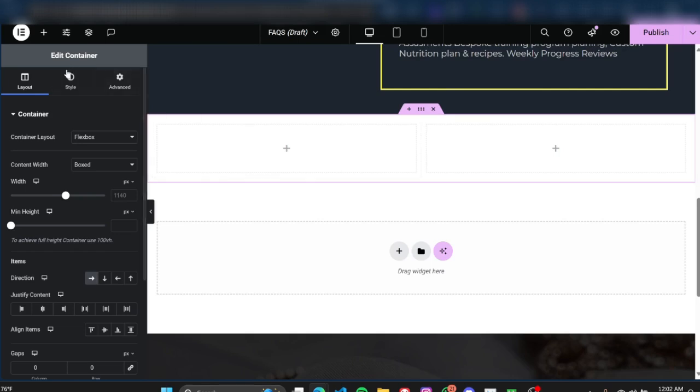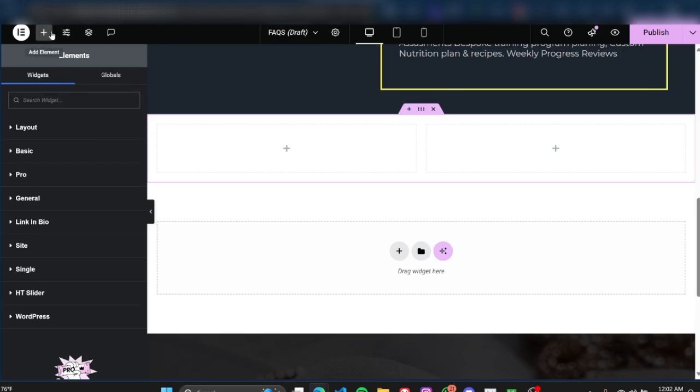As you noticed, the things over here changed because now we're editing this container. But let's say I don't want to edit this container right now, I want to add some stuff into it. So I'm going back over here to click on the plus button. If you're still using the old Elementor back-end interface, you would see the little Rubik's Cube. That is what you click on when you want to add widgets, or in this case it says elements, to your page. If I say widget but you see element, they're the same thing.